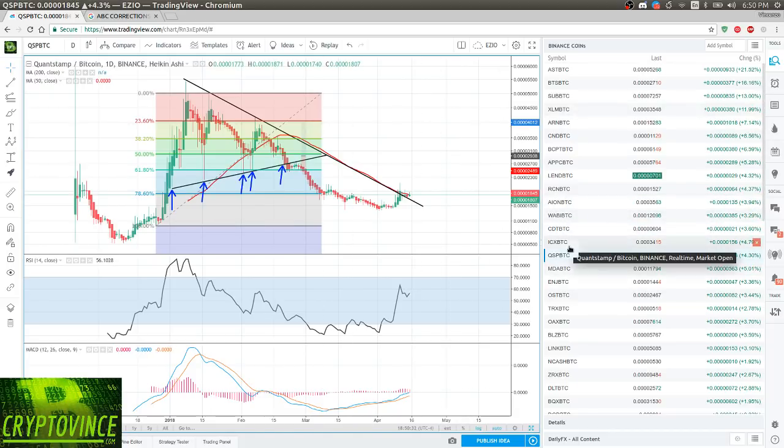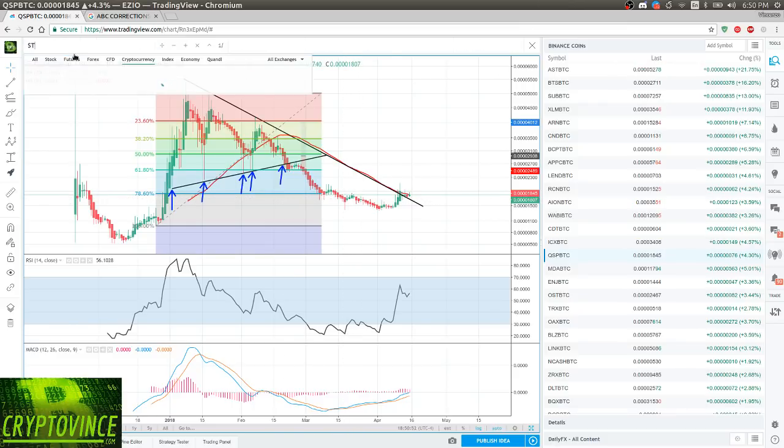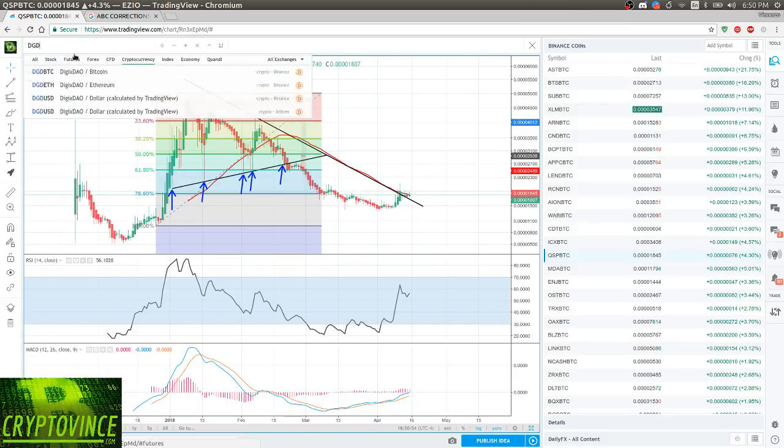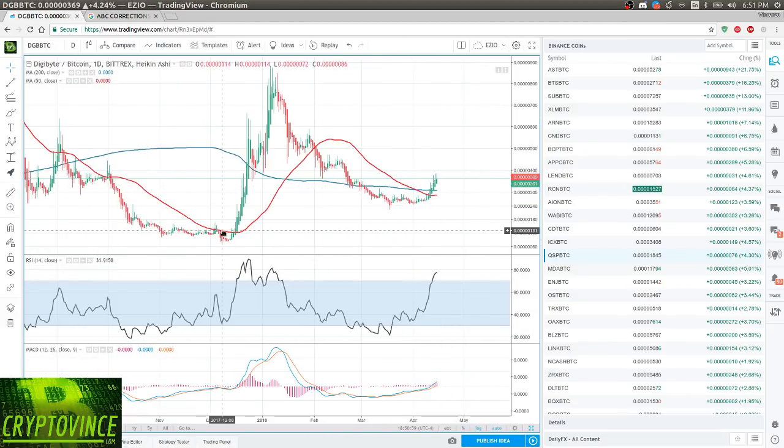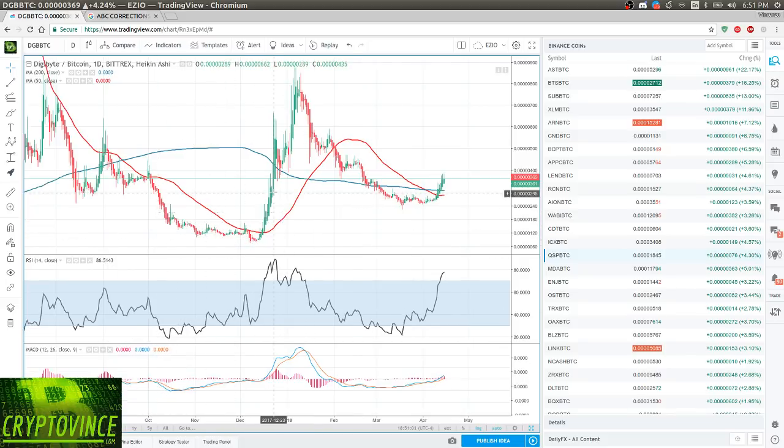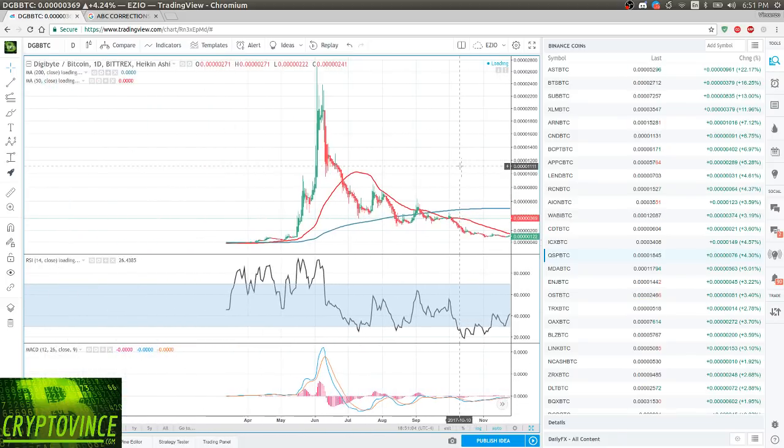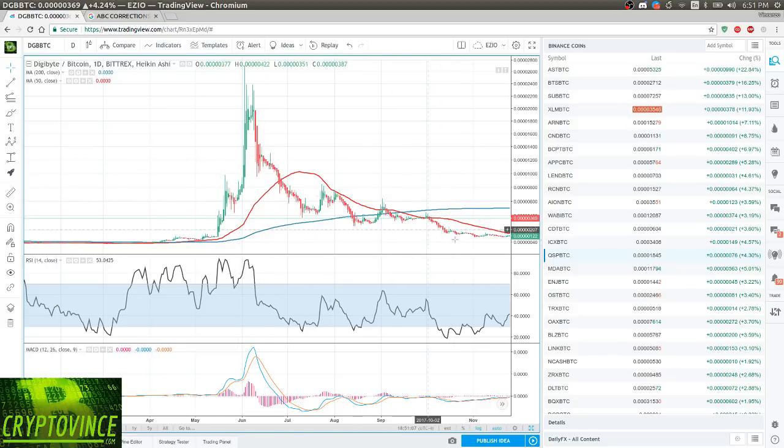And again, as I say in the channel, these patterns remind me of the same bullish run that we had in the altcoin market around November and December. And we know what happened then. I don't need to show the pumps, because we know which pumps I'm talking about. DGB around December, every coin looked like this.